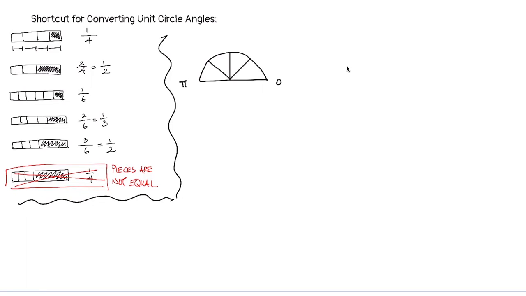So if I know from 0 to pi is the whole thing, then you guys were right that this top one is half a pi, okay? But maybe before we get to that half a pi, this one is 1 pi over 4, because it's 1 out of 4 slices. This one, how could I call that one if it was unreduced? 2 pi over 4, right? How could I call the third one? 3 pi over 4. Good.